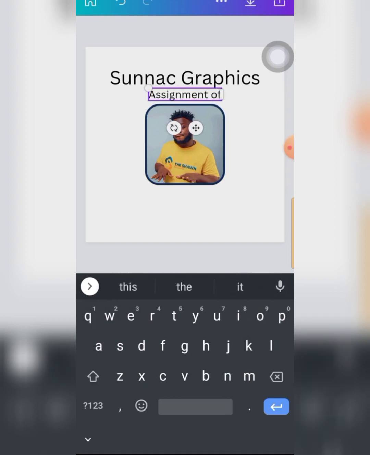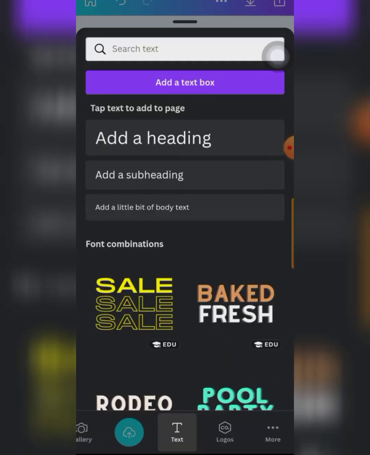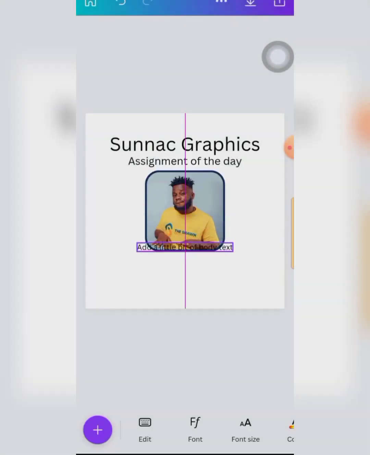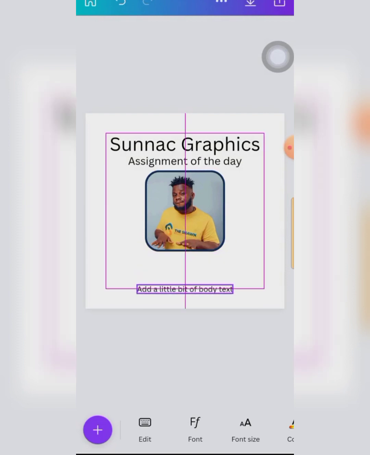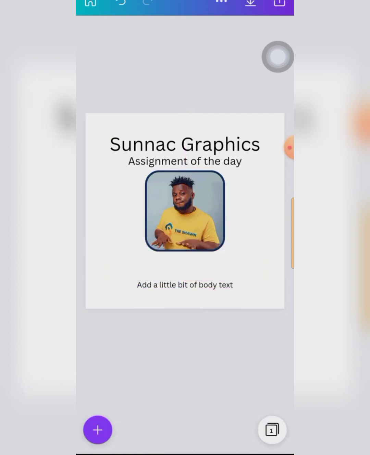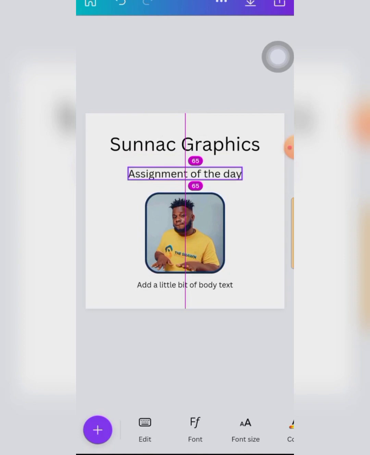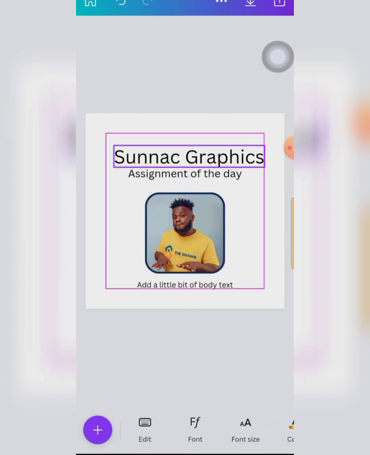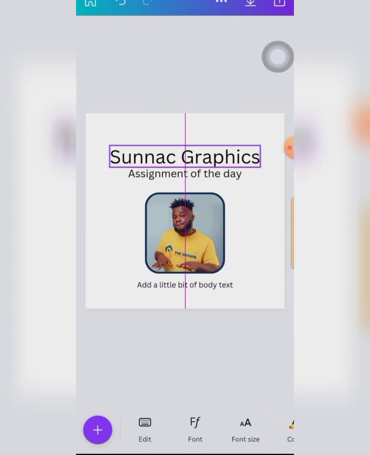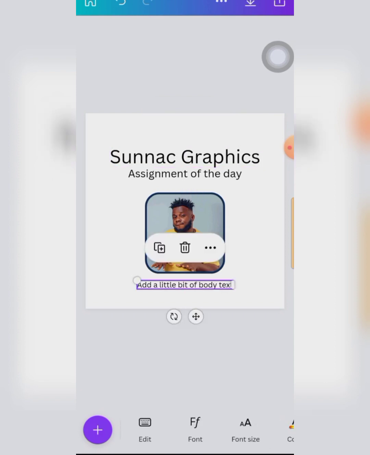Then let me add another subheading, a little bit of body text. Let me bring it down here, and down here I'm going to include something else. Let me take this closer. What will I add here?